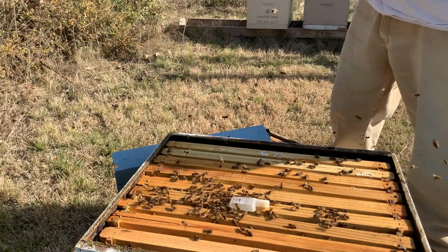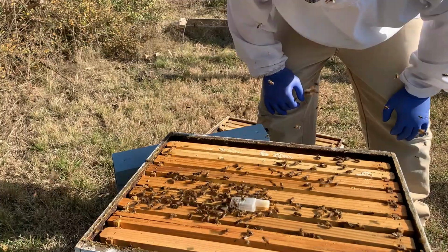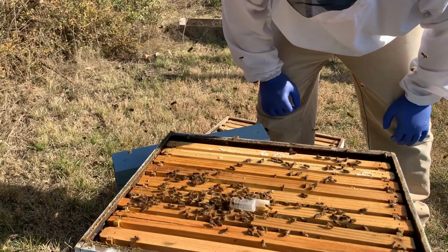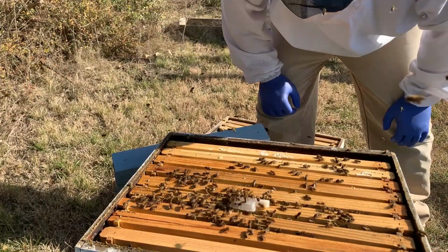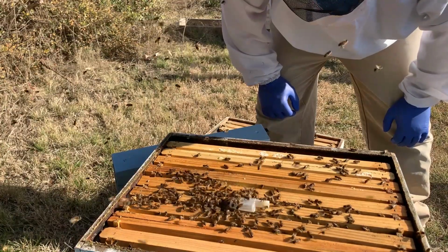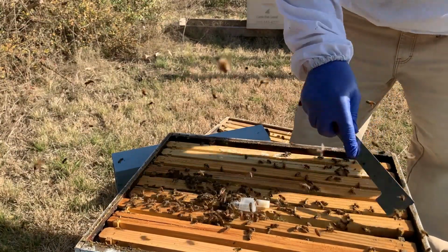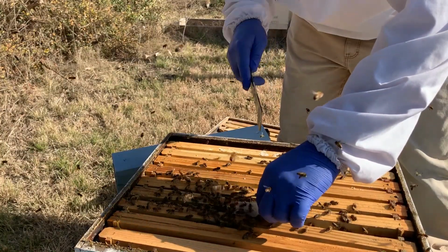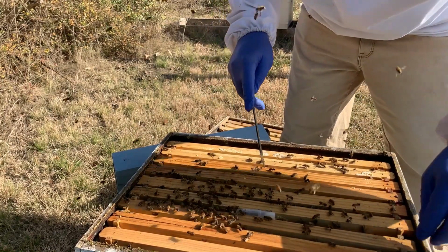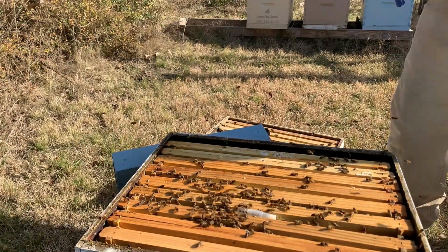And it definitely sounds like they're happy to have a queen. They're not trying to ball the cage or anything like that. They're coming up, greeting her. And that's exactly what we want to see. So we'll go ahead and make a little space. Pull that back in. So now they can chew on that candy plug, and then she should be released in a day or two.